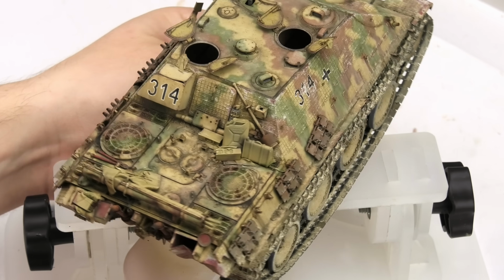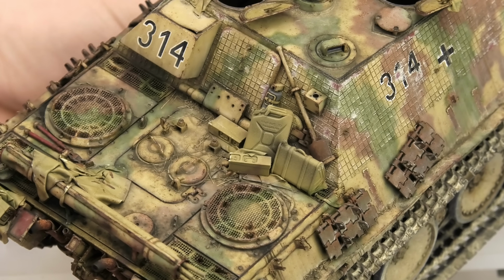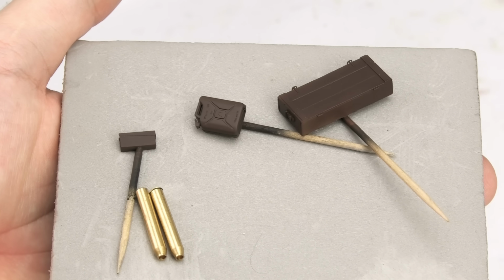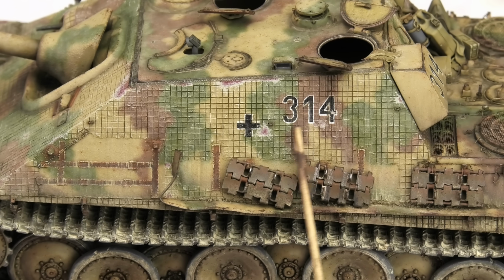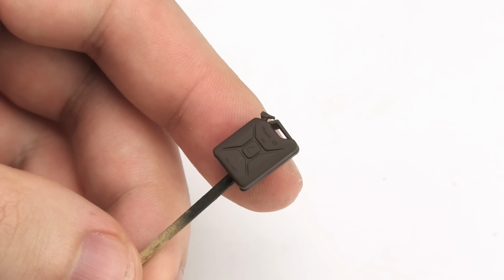And this video will be all about these various bits of equipment, especially their painting and weathering. Some of them are glued to the model, others are left removable for easier handling, and I think we'll add something interesting on the sides, but let's take it one step at a time. Let's start with stuff that can be airbrushed.